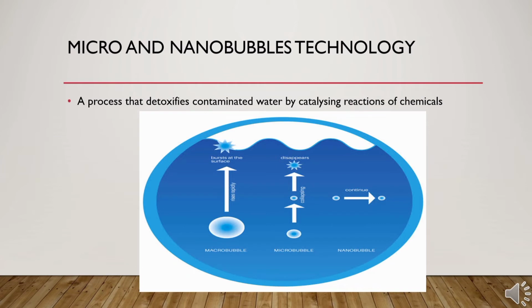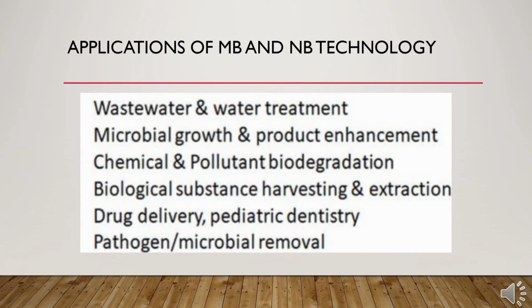Micro and nanobubble technology is amongst the new techniques that are used in water treatment, and it is used to detoxify contaminated water by catalyzing the reactions of chemicals and improving the efficiency of the treatment process. This technique is applied in wastewater and water treatment. It is applied in microbial growth and product enhancement.